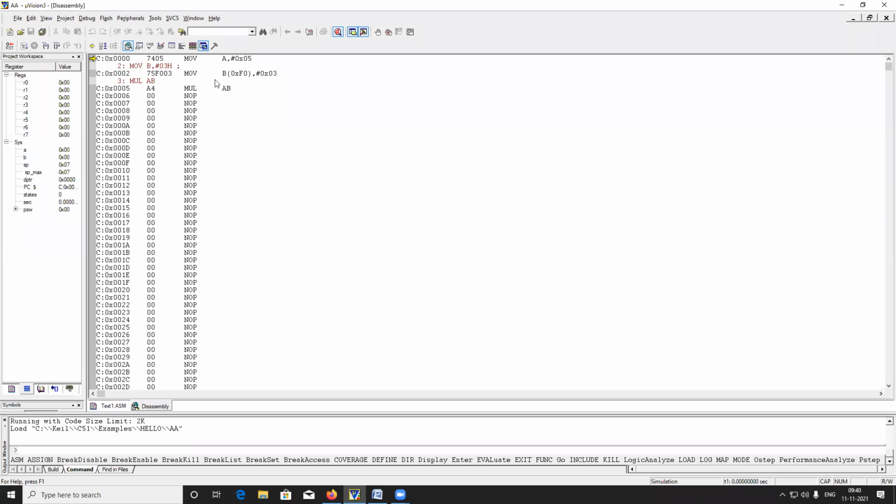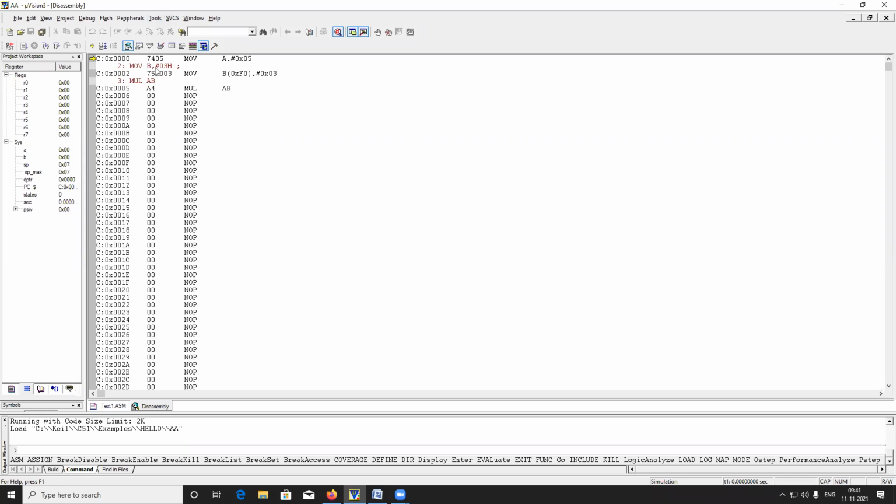I told you at the time of the instruction session that when you are doing multiplication and division, we have to use the B register. In previous programs you used registers R1, R0, R5, R7, which are present in bank 0, because bank 0 is the default. But for multiplication and division, we have to use registers A and B.